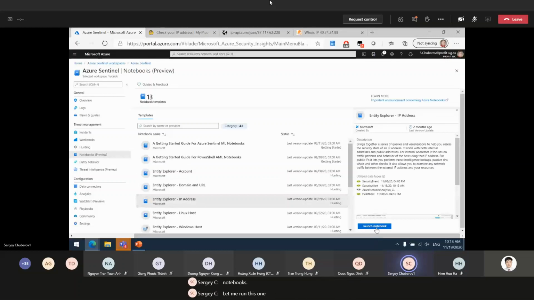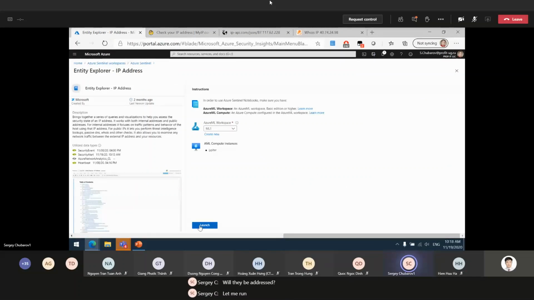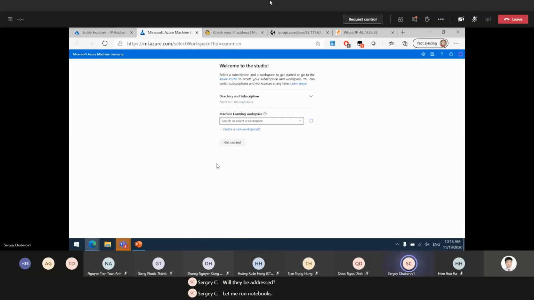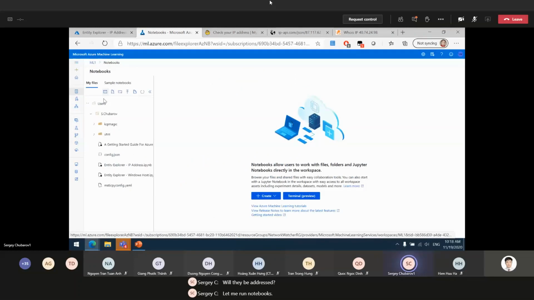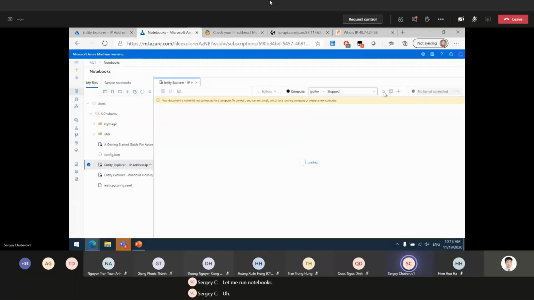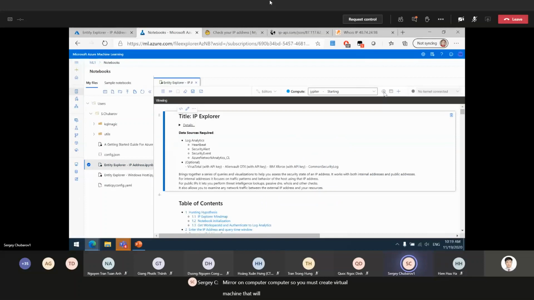Let me run this one with IP addresses. First you must create a virtual machine, and on this virtual machine the actual Jupyter will be installed, so it can run the notebook.